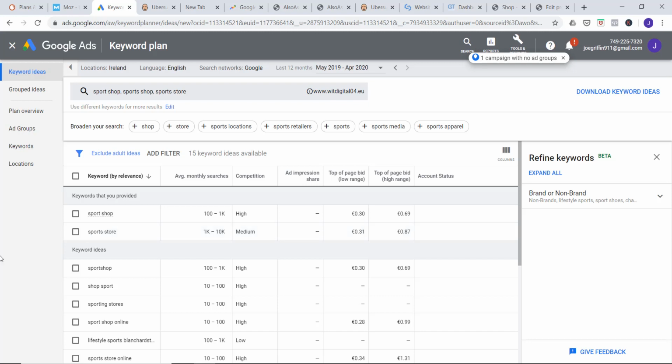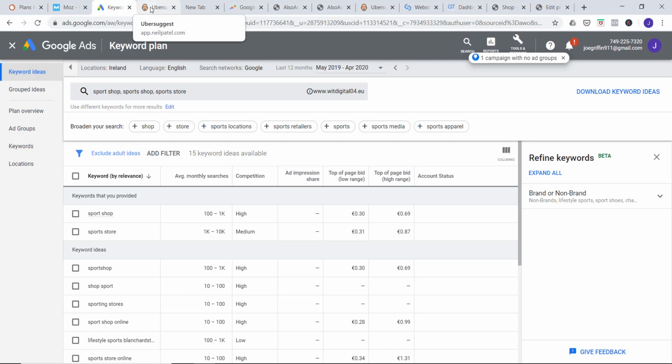if you're getting down to that very, very specific product level. Okay, so Google Ads, just to make you aware, Google Ads Keyword Planner is a tool that will help you to come up with some keywords, and it'll give you some basic information as well about whether that keyword is high competition, low competition, or medium, and how many average monthly searches.